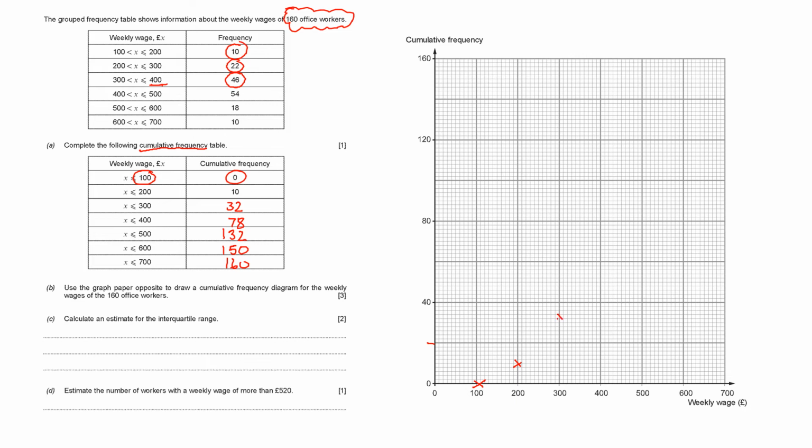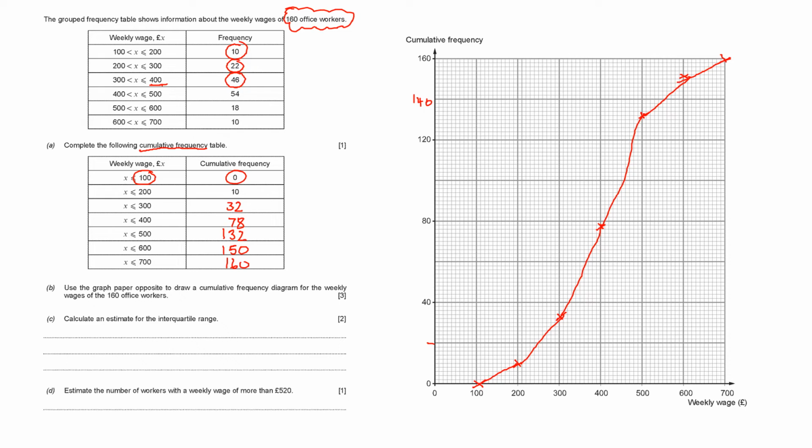I'm not going to be spot on here because my screen's quite small, but you need to try and be more accurate than I am. At 400, we need to go up to 78. That's fairly easy to draw. At 500, we need to go up to 132, about there, I'd say. It's 140, isn't it? Okay, and then at 600 we go up to 150, which is about there, and then we top out at 160. And you can get a ruler and connect cross to cross much better than I am doing here. Okay, that's not neat at all, but just to give you the idea.